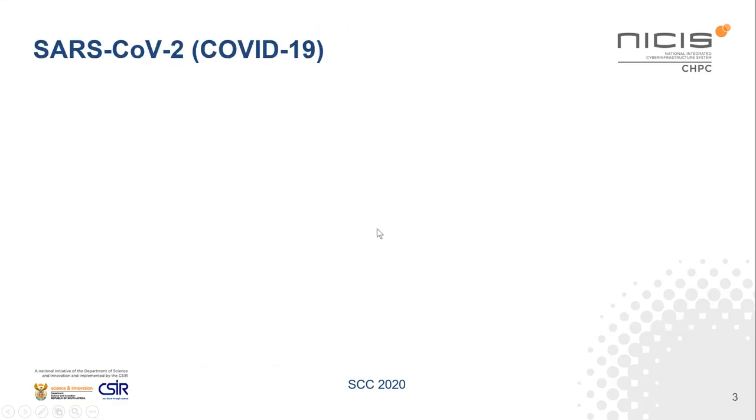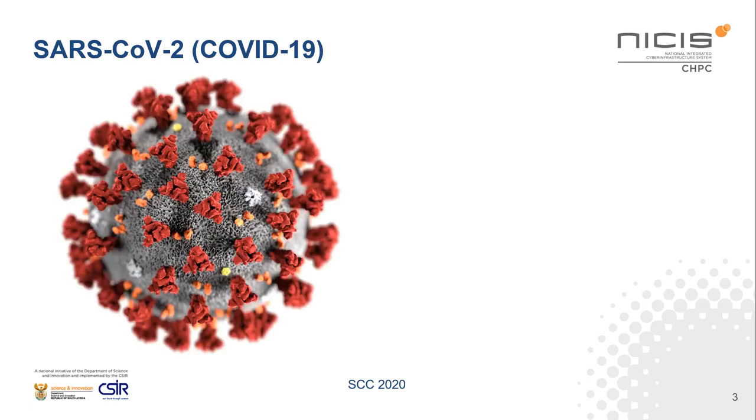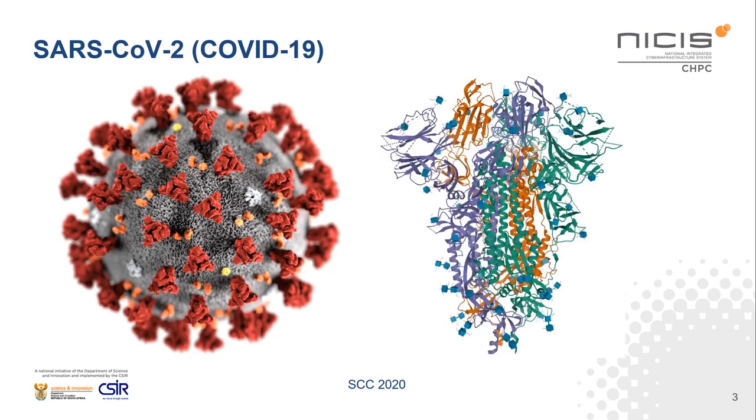We're currently experiencing a pandemic known as COVID-19, or its biological name, SARS-CoV-2. Now, if I show you this image, you will all know this as the COVID-19 virus. However, this is not what this virus actually looks like. This is just a graphical representation of what it looks like, and it's been done by some graphical expert. The virus itself looks like this, and were it not for the combination of both chemistry and computers, one would never know what this biological system actually looks like.